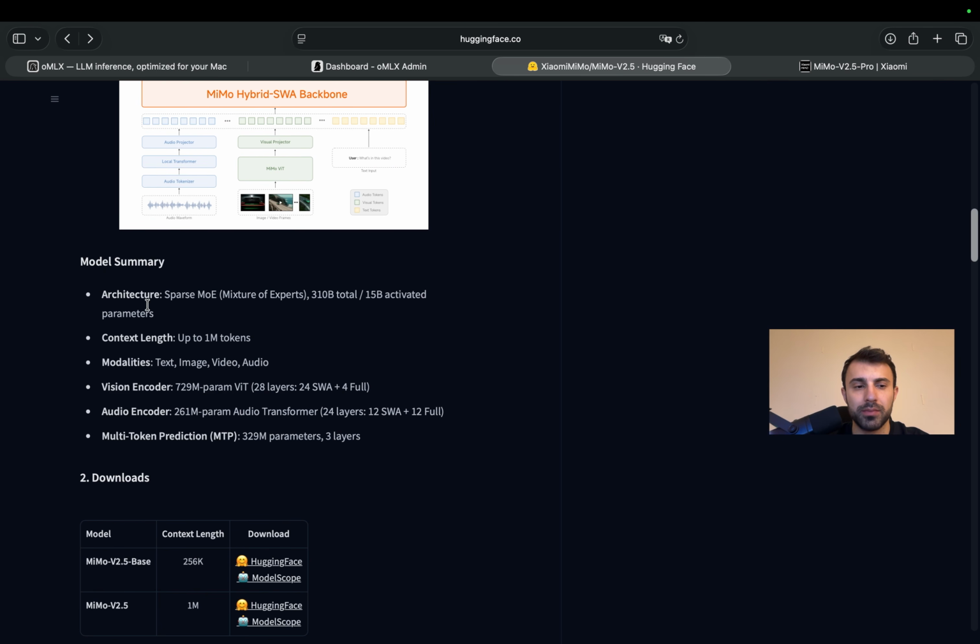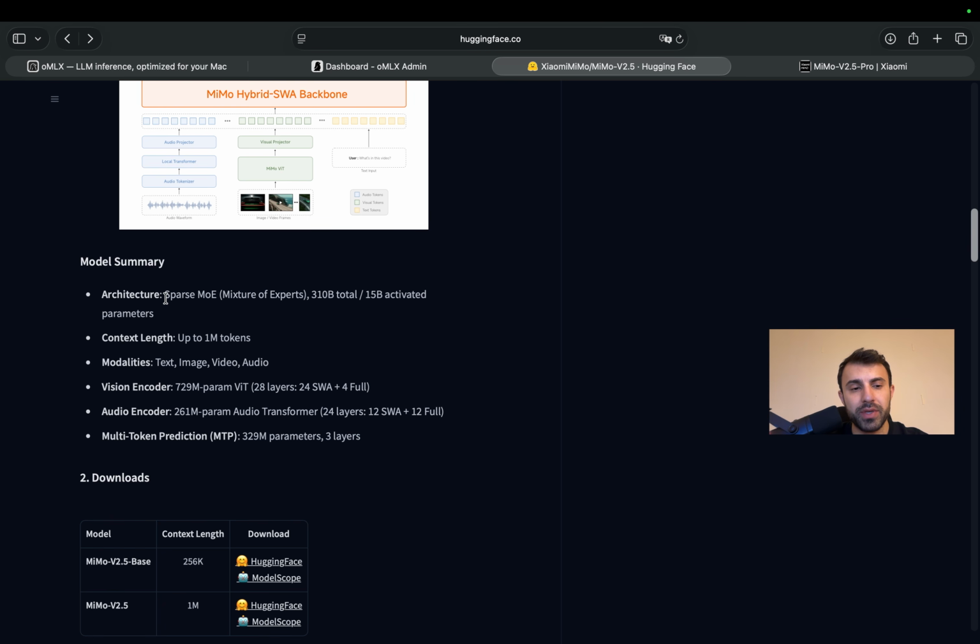By the way, it is using the sparse architecture, sparse mixture of experts: 310 billion total, only 15 billion active parameters, context length up to a million tokens, modalities text, image, video, audio. The vision encoder is 729 million params, and the audio encoder is listed down here, and multi-token prediction is 329 million params, 3 layers.